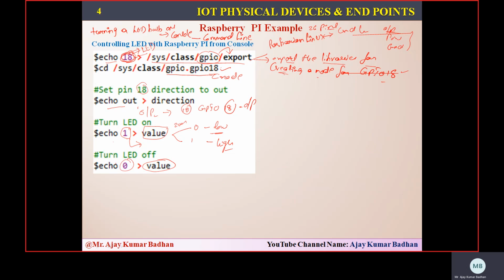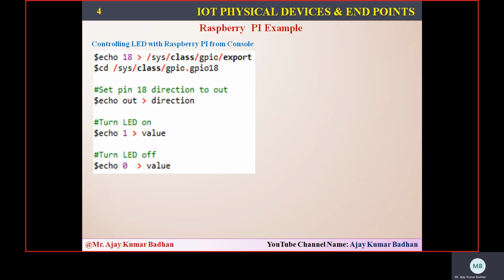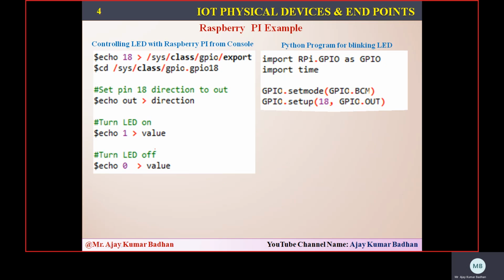So this is a way we can simply write a program. I will not say that this is a program, rather it is simply a code, a simple command line code in order to make an LED turn on or off using a command line. Now after this, let's enter into the programmatic part. Let's see how we can write a program to make the same thing happen using Python programming.